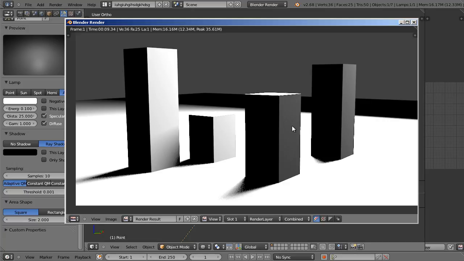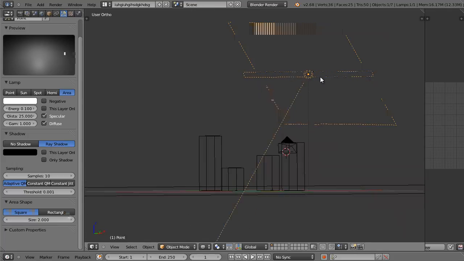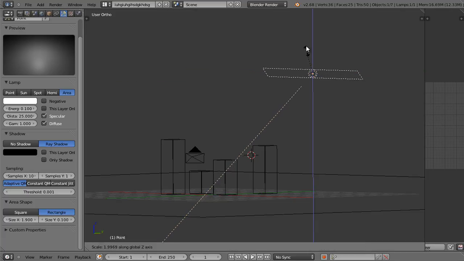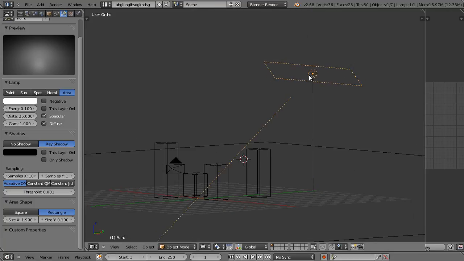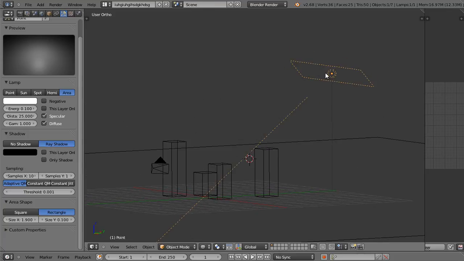You can make this a rectangle, and it's going to emit light in that shape. And we can change the size of that rectangle with these here, or we can even scale it and stretch it in the 3D view. And I really like area lights, just because I really like shadows, and this has a cool way of handling shadows. Now let's do something fun.